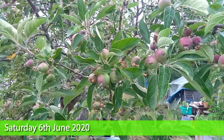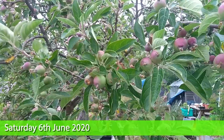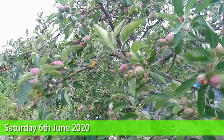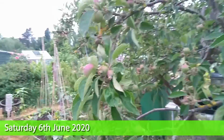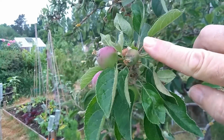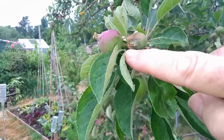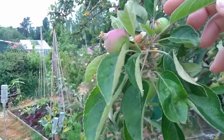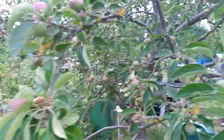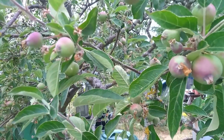Good day. Welcome to the apple tree on plot number 6. As you can see, quite a lot of apples are forming on this tree now, though not all of them will come to fruition. Ones like this, will that come off? Yeah, look, that's just fallen off. At this time of year, the tree decides which fruit it's going to let grow and which fruit it's going to push away.